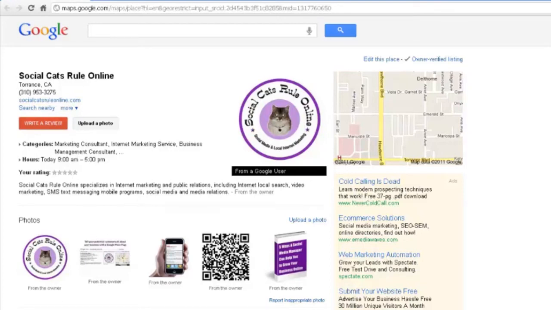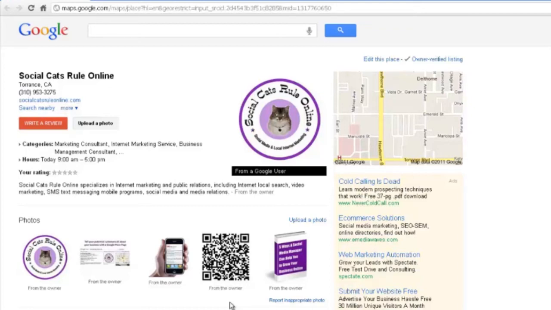Also, there's a place here for offers or coupons. You can list what your coupon is for the next 30 days. You can list all sorts of logos, pictures, whatever, as well as videos on this site. So it is a valuable tool for a business. And as I said earlier, I do encourage you to set up a Google Places page for your business if you don't have one.